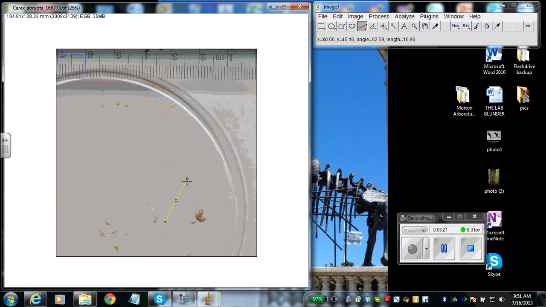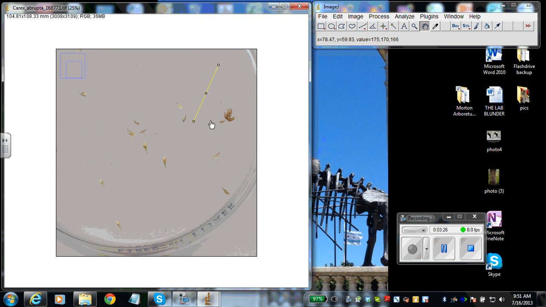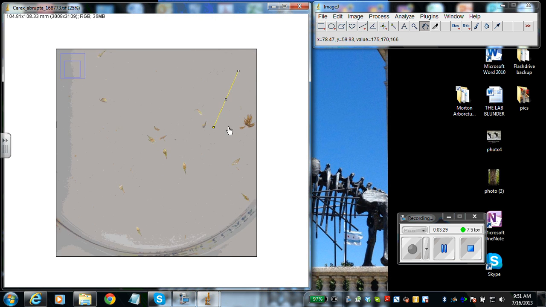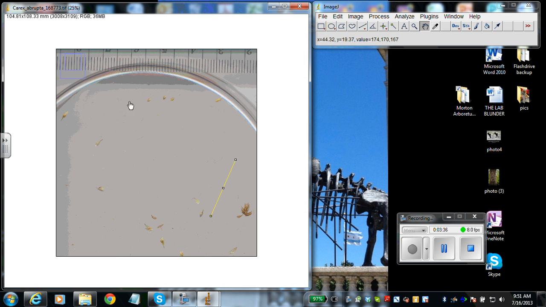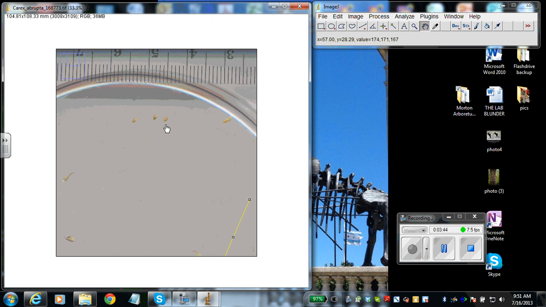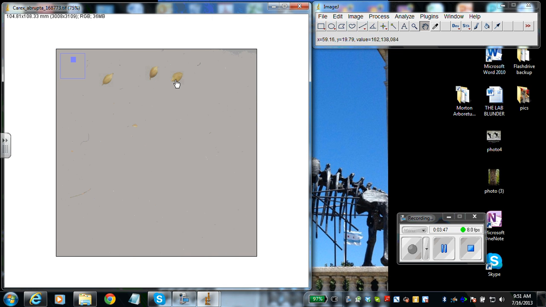So I still have the draw tool on right now. I'm going to grab and start looking around my petri dish here. You can see that there's a couple different things in here. There's perigynia, right, which have this teardrop look, and then usually at the top of the petri dish, you should see ones that don't look like perigynia. They're slightly different, and those are our achenes. So you can zoom in here, you can see how the achenes look a little bit different, especially in this one, compared to our perigynia. So there's a perigynia. Okay, so we're going to start off, we're going to do measurements of the perigynia first.